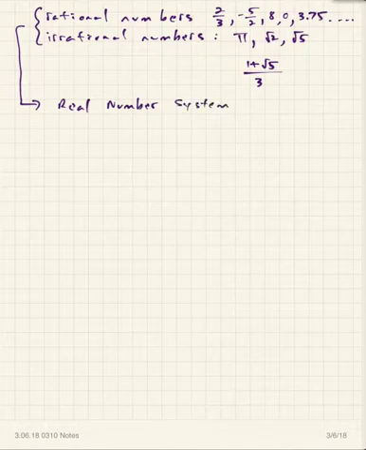And that is the number system that we have been talking about and using in intermediate algebra so far. All the numbers we've been talking about are either rational numbers or irrational numbers. You can't be both, because remember, rationals are numbers that can be written as fractions, and irrationals are numbers that can't be written as fractions. So they don't have anything in common. But when you throw them together, you get the real number system. And that serves just fine for almost all purposes in everyday life.